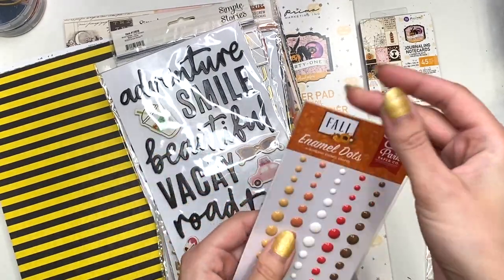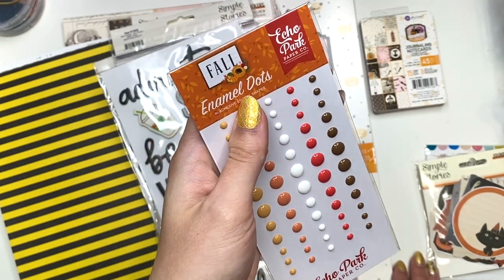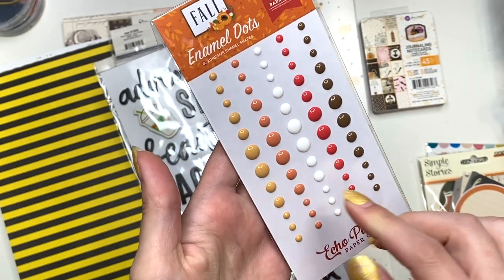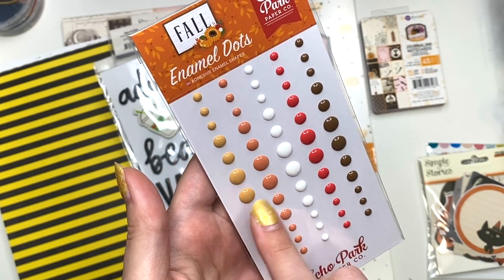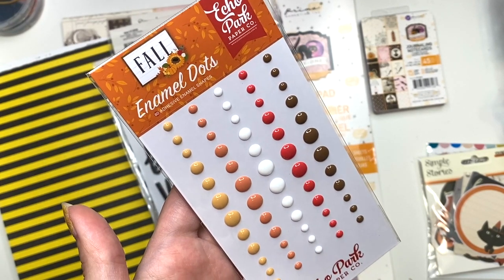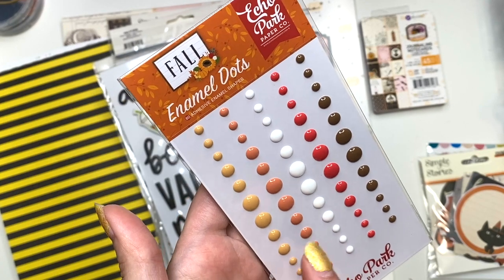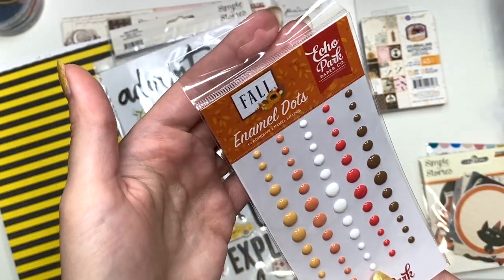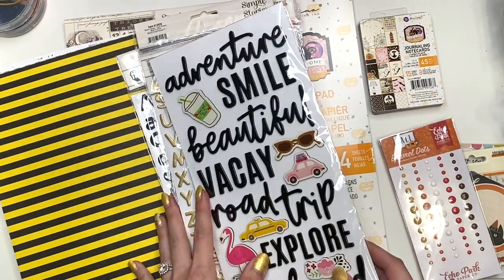So I got those. I got some enamel dots. I can't remember if these were on sale or not. A lot of the stuff that I did pick up was on sale, but not everything. But anyway, I don't think these were, because this is the new fall collection, and it's got mustard, this burnt orange, a white, a red, and a brown, and I'm always running out of mustards. I don't have a lot of mustard colors, and I seem to be needing them more and more often, especially during these kinds of months for fall crafting, and even just neutral crafting. They go with a lot of the Maggie Holmes collections, so that's the main reason that I purchased this one, because of the mustard. So that's some enamel dots, and again, I'm going to have everything linked down below for you guys. I'm not sure I'm going to link all the single sheets, but everything else I will.